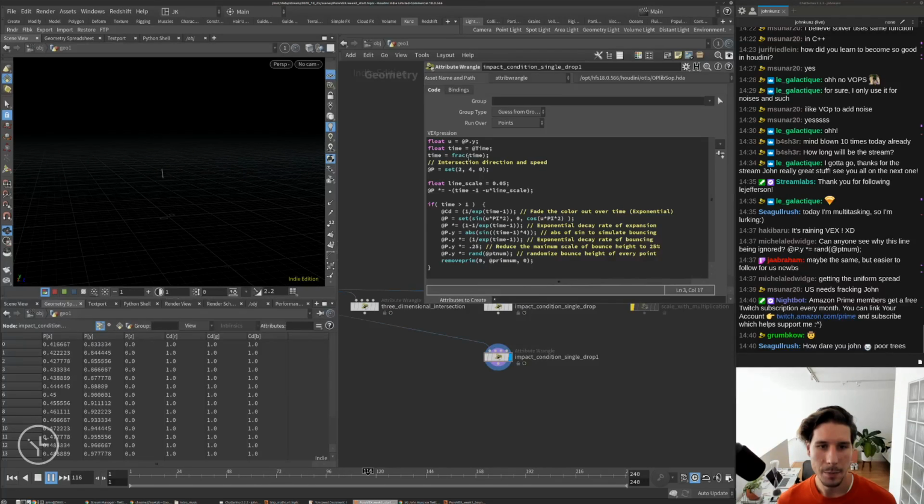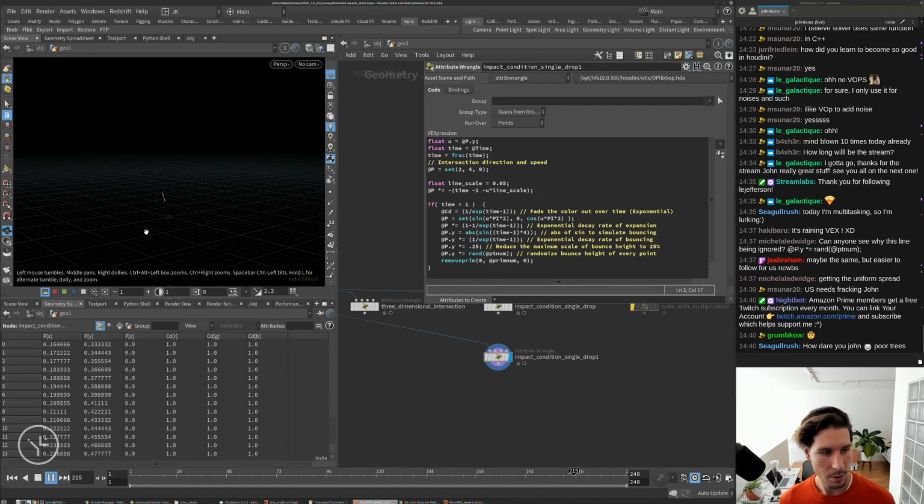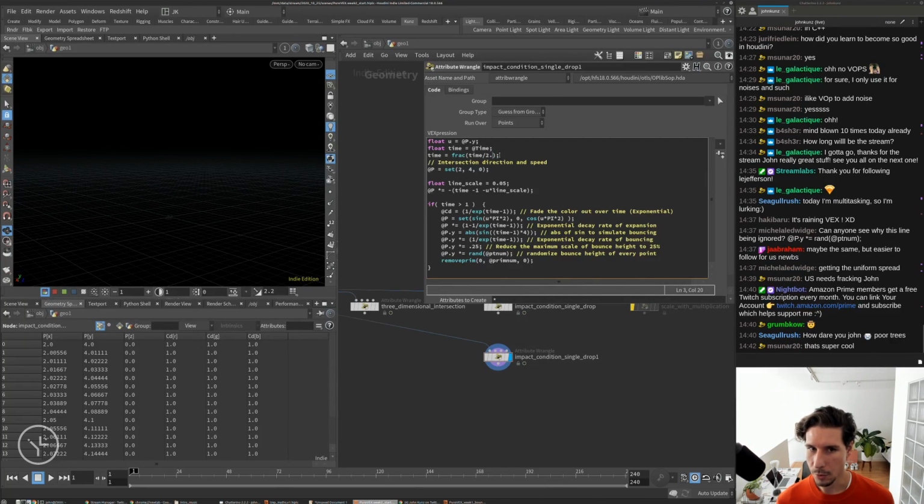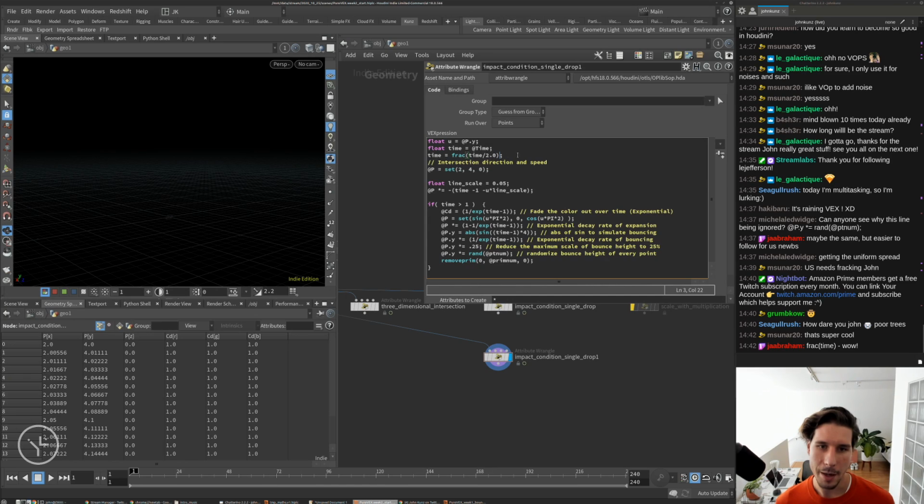So when I do time equals the fractional result of time, instead of time going from 0 to 3 seconds, it's going from 0 to 1, and then it starts again at 0 and starts incrementing from there, if that makes sense. So you can modify the loop duration: you scale it by 2, divide it by 2, and then after you've gotten the fractional result, you multiply it by 2 to scale it back to its original length or speed.